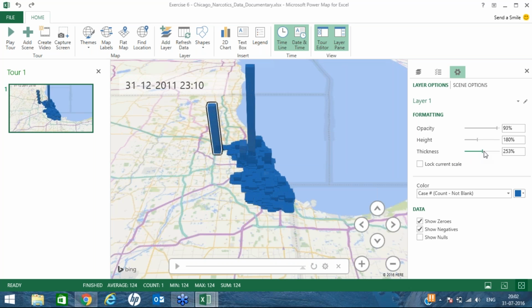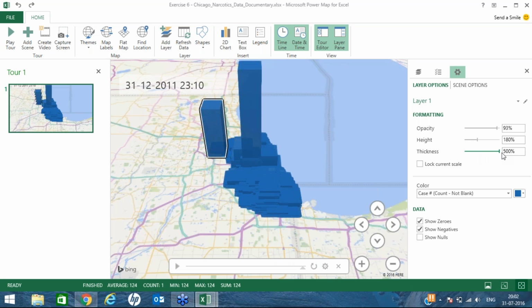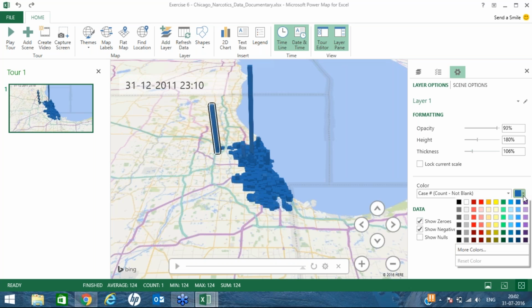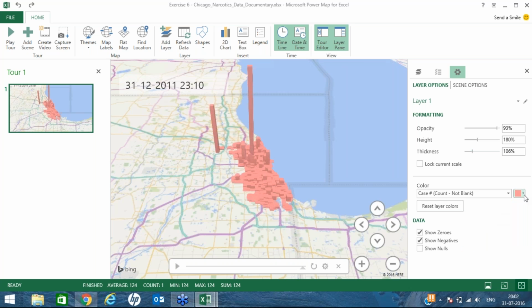And then you have the option of increasing the thickness, but if you make it too much like this, then you might not get any meaningful output from that. So you'll probably want to keep it somewhere in between. I would go with probably 77% or at best 100%. Okay, 100% is probably fine. Right, and you've got some color options here, so you can choose your colors if you prefer a color like this. Suppose it's crime data, so probably I'm going to prefer a color like this, right? So you can make your color choices as well.